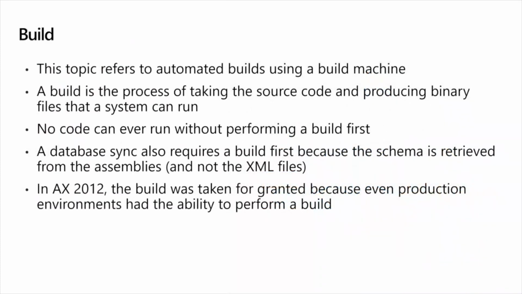This topic on builds refers to automated builds using a build machine. Of course, dev machines do builds as well, but we're talking about the ones done on a build machine. In any case, a build is the process of taking the source code and producing binary files that a system can run. No code can ever run without performing a build first. And this includes the database sync for finance and operations because it retrieves the schema for the tables from the assemblies and not from the XML source files.